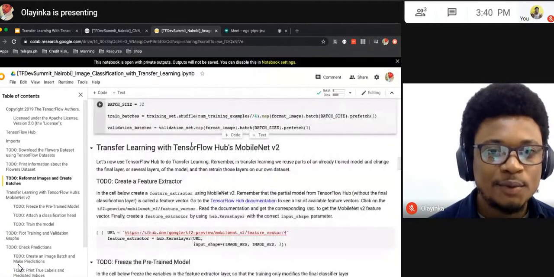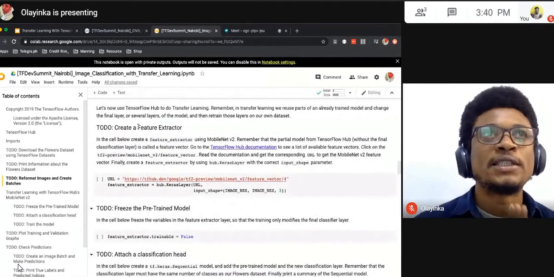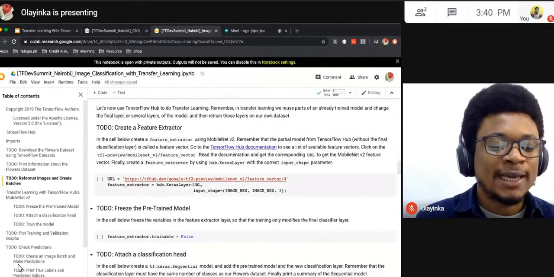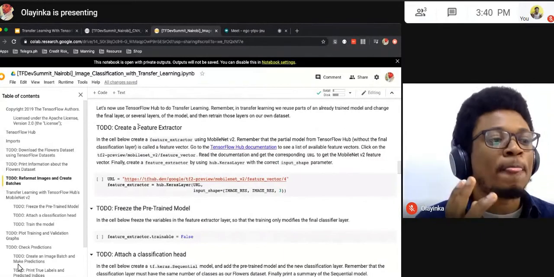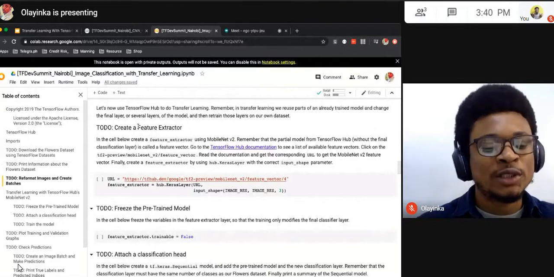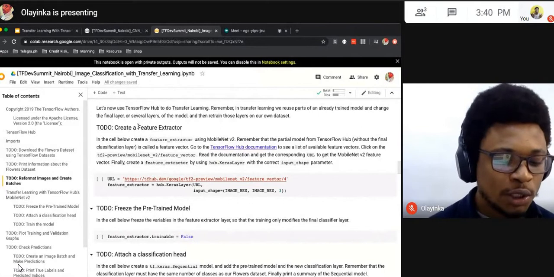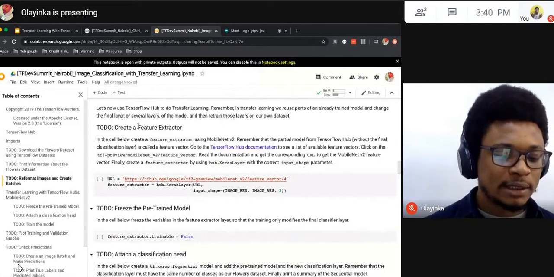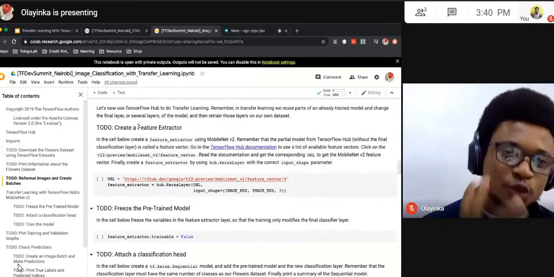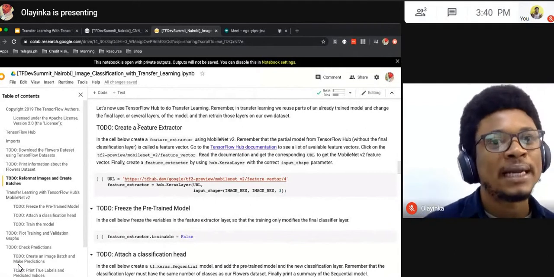And now we create a feature extractor. So a feature extractor in transfer learning in TensorFlow is a concept that allows us to understand what we are trying to do. So basically, in transfer learning, what you're trying to really do is not take the entire model, right? It's take the features of that model. Give me the learned features of that model. Give those features to me, and let me apply them to my new data set, right?